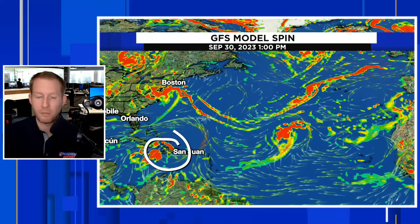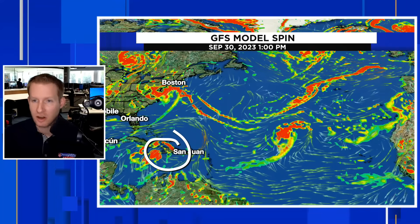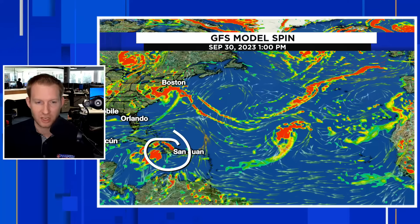The GFS is very similar in keeping this broad — still a big hodgepodge of unorganized thunderstorms with an open tropical wave. It still keeps it in pieces as we move towards September 26th and 27th through the Caribbean. Then it takes it into the Caribbean and wants to do something with it on September 30th, still keeping it in the Caribbean. Is the GFS going to be right? I wouldn't bet on it given how it's performed this year, but it's one representation.